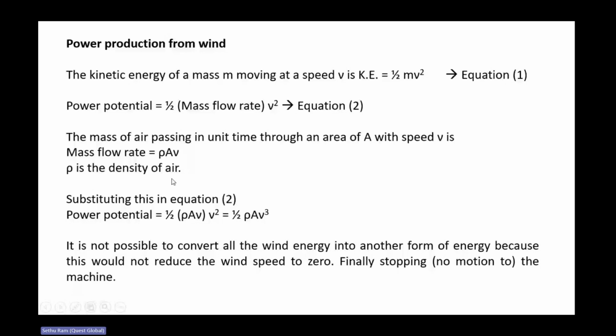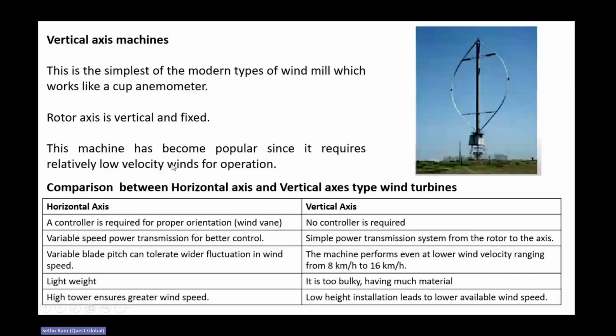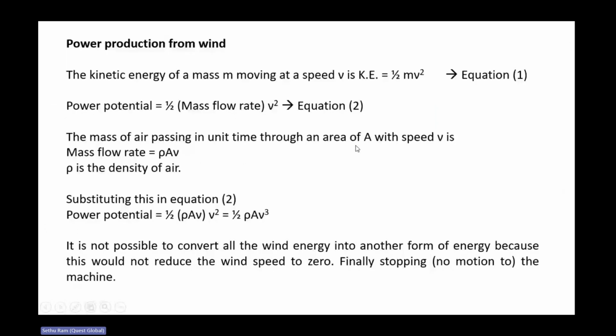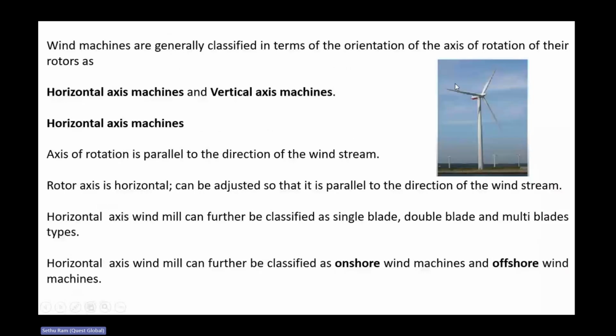And that A is whatever area is there, right? This wind turbine, this will be the A. From the center to this tip, this is the radius. If you make one circle with this radius, that is the area we will consider for calculating the power production. Okay, so A means pi r square. R means this is the radius, one blade length will be the radius. That is the capital A.